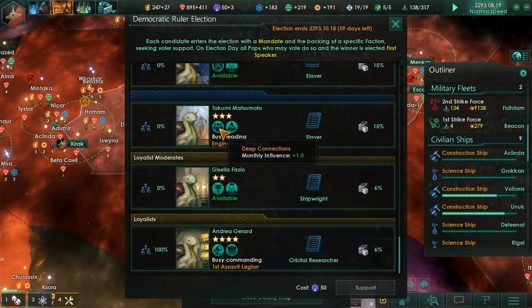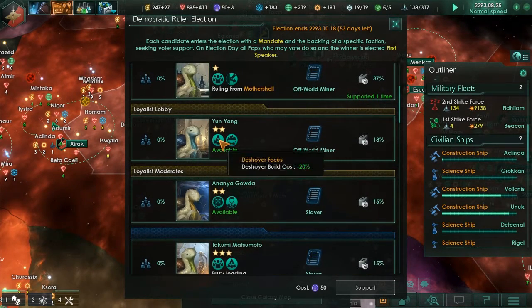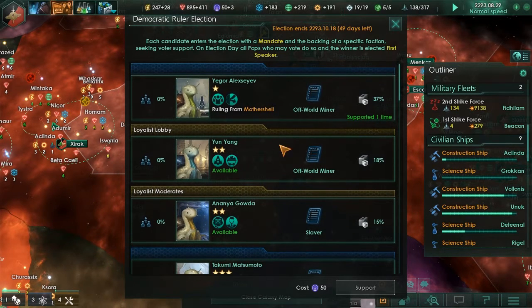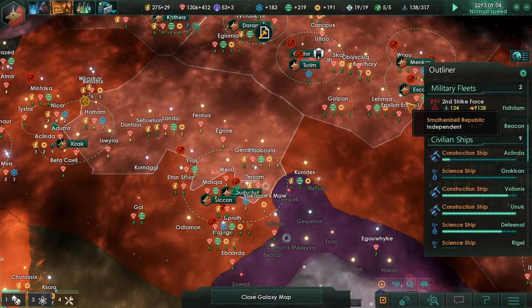These traits are much better, but slaver, no. Same thing there. I don't really want to go with the slavers. They don't really do anything for us. Yeah, we're not going to build that many destroyers. Yeah, we're going to keep him. We don't have to do anything to keep him.